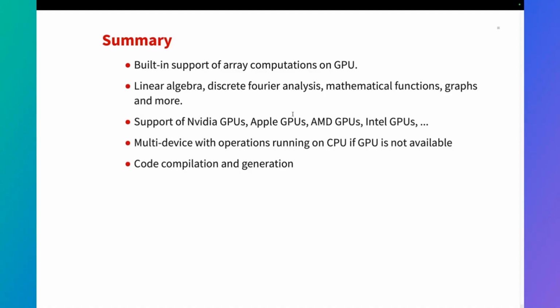We want to make sure that in the workflow there's no failure in between, especially for our high-level functions. So what happens if you take a GPU array and put it in a function for which there is no hope of having a GPU implementation? We want to hit the right balance so that you don't get interrupted in your workflow and things just work. That's all the features we are trying to put in place so that you just naturally create an array and it just works for you, tapping the right hardware available on your machine.